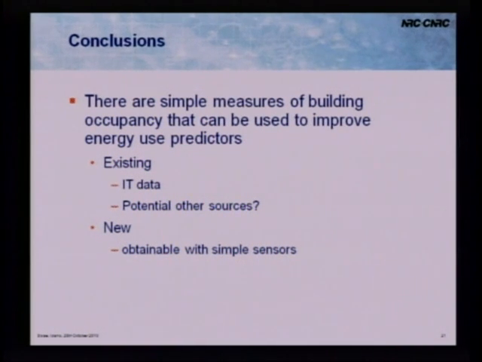This occupancy measure can come from either existing data, so IT data, and there may be other potential sources out there that we haven't really thought of yet, or we can obtain it with new off-the-shelf sensors by measuring the number of times the door is used, or the number of times a group of people walk down corridors, things like that.